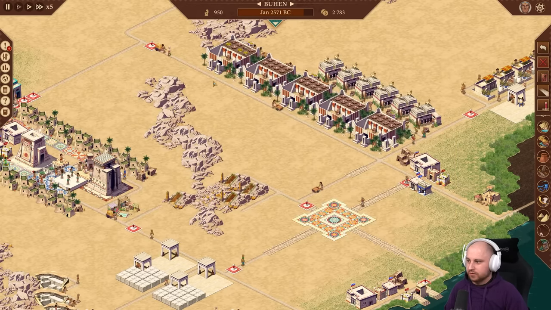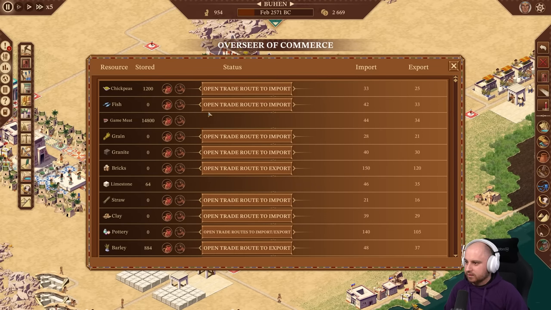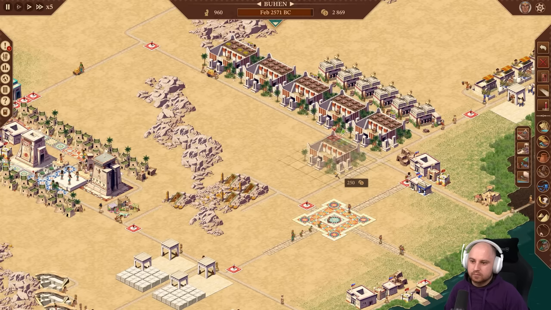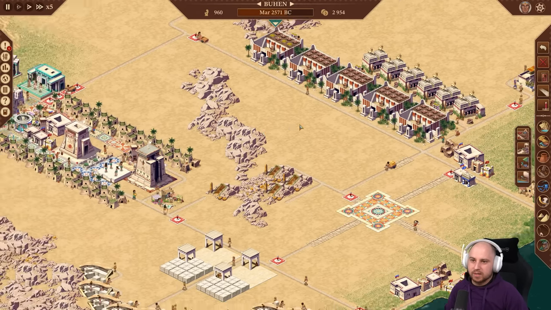I wish I could sell some of this food, actually. Let me just double check that it's not showing up on there for any of it. I can import it, but I can't export it. Great. I'm just gonna let them queue up because we've got plenty of it.